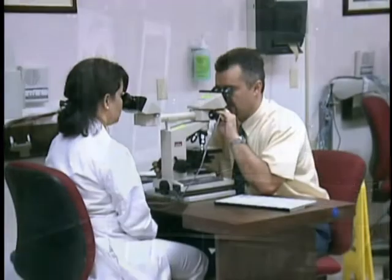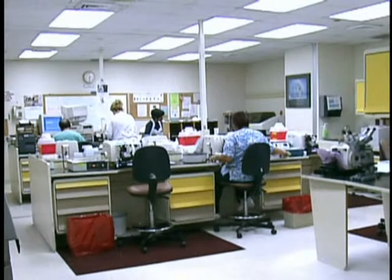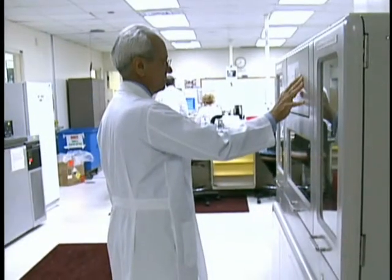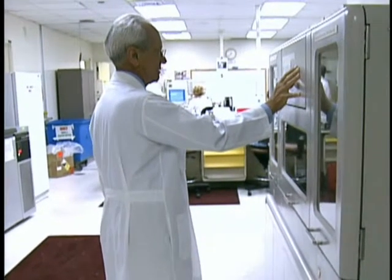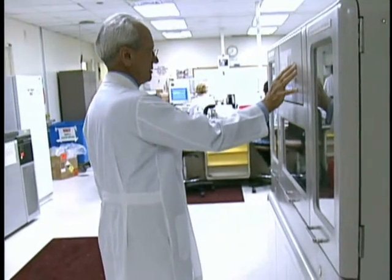But innovation such as this didn't happen overnight. This revolutionary instrument is the culmination of years of research, development and hard work. Dr. Morales, University of Miami, was an active participant in the development of the Express. How did we get here? In October of 1996, we had the microwave in our laboratory and a former resident, Dr. Resenfeld from Caracas, said we are practicing rapid processing there in our laboratory — you may like to take a look at it.